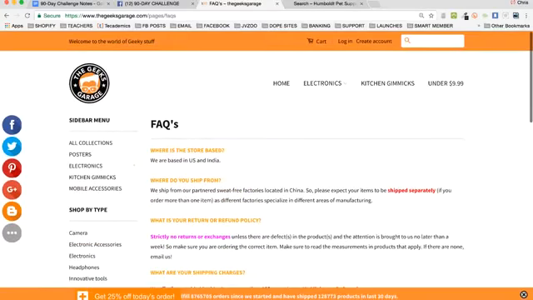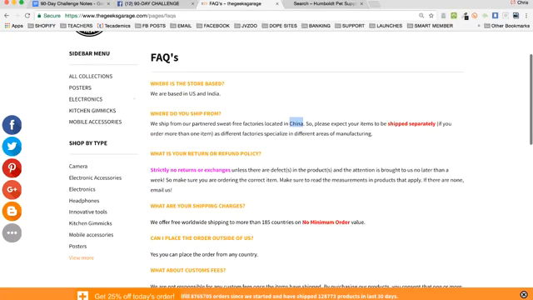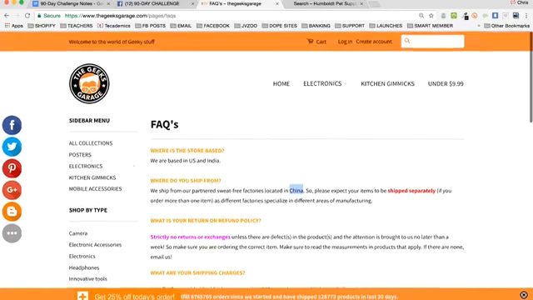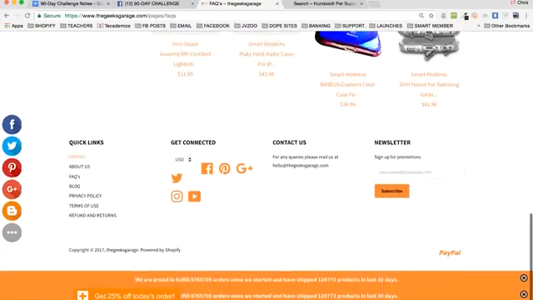So what they've got is basically an FAQ section for popular things. People probably ask all the time, why are my orders shipped separately? Why is my order coming from China? Are you in China? Where are you? How does shipping work? What is your refund policy? See how they're addressing these? These are very helpful in an FAQ type of section.